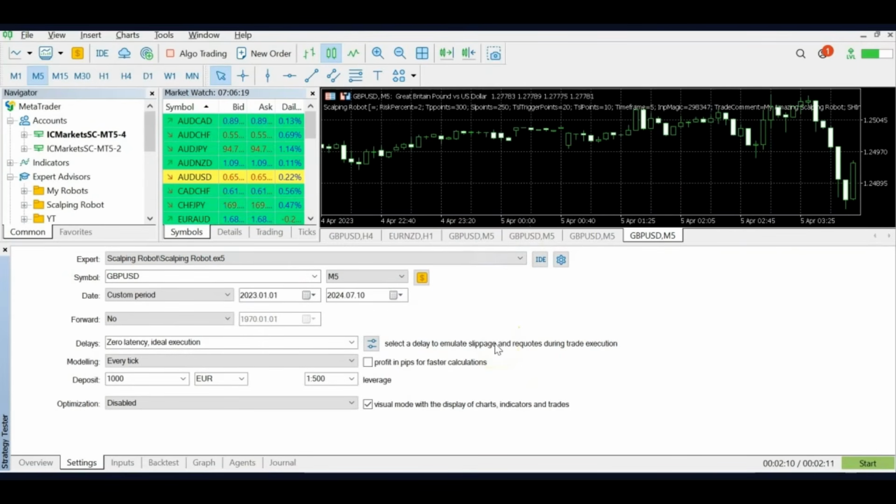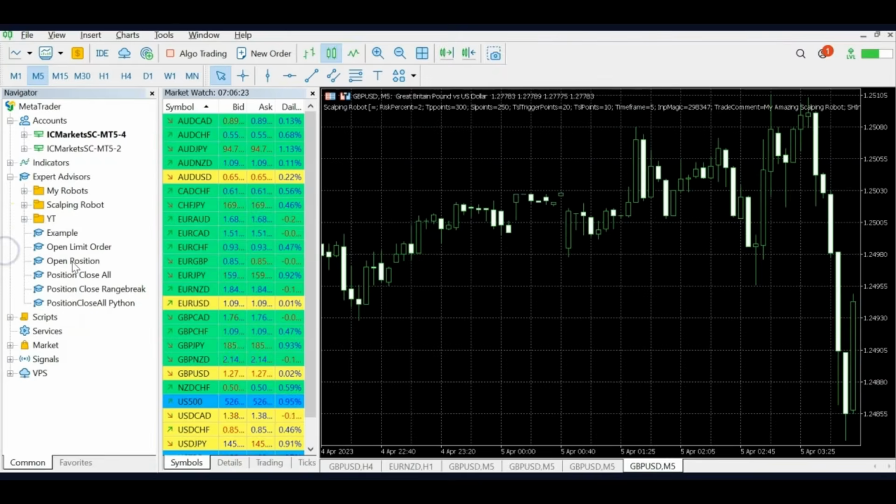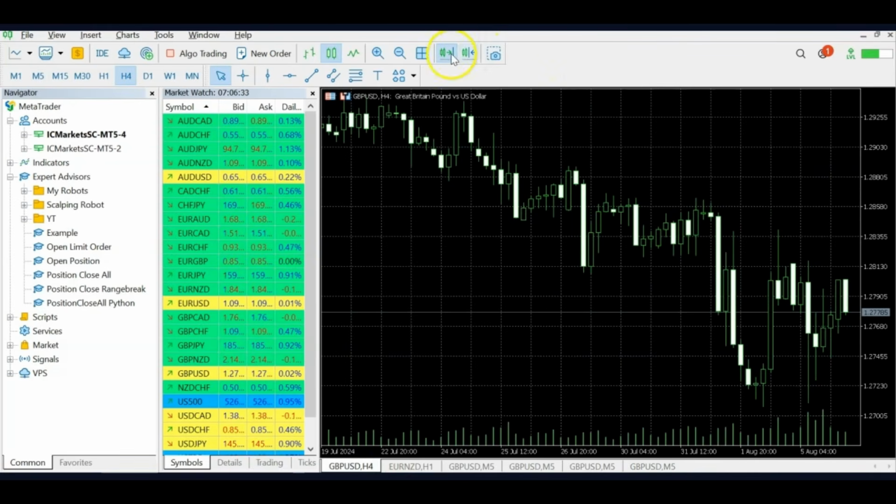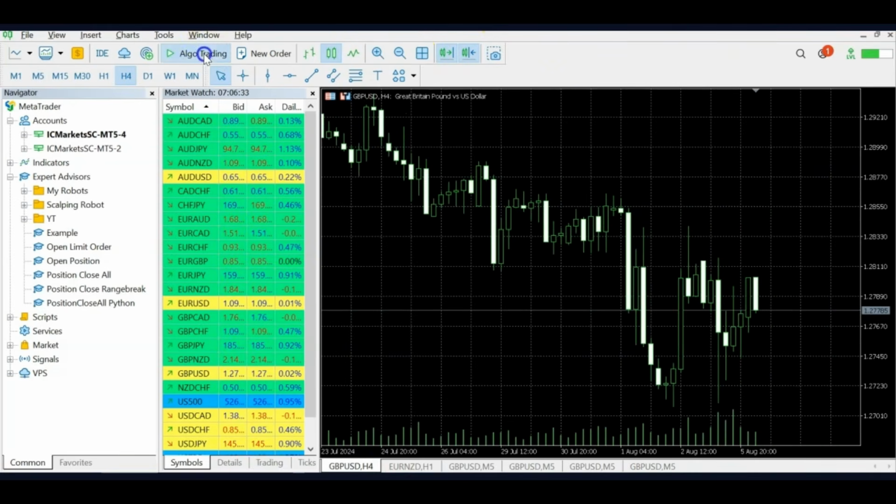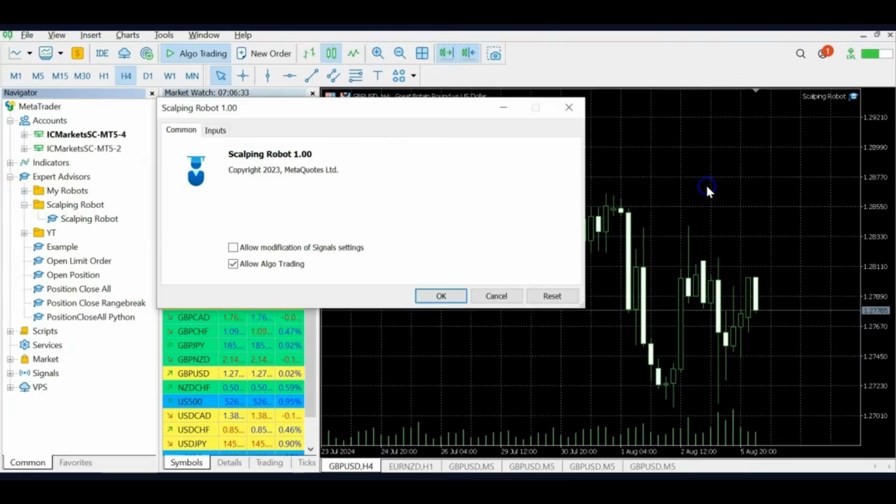Now the last part is applying the EA to a chart, which is, once you have connected to your account, a real account or a demo account, whichever one you want, you need to open up a chart, GBPUSD for example. You need to open up algo trading, and then you need to bring your expert to the chart. You need to allow algo trading here as well.